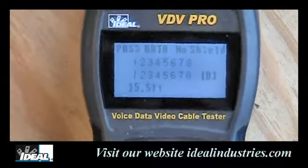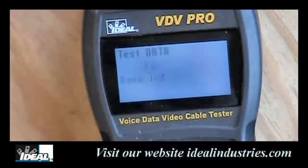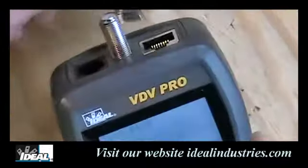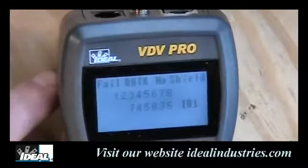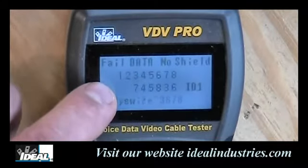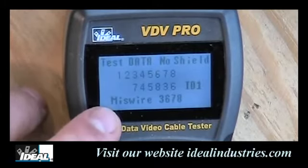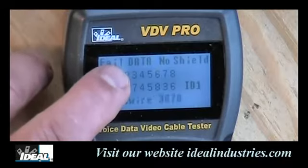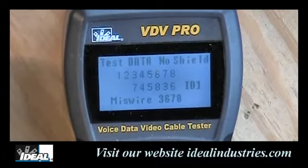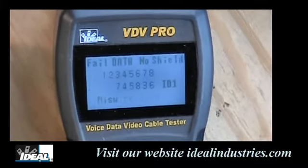To see what a bad test looks like, disconnect the cable and plug a different cable into the remote, then connect the other end through a wall plate into the tester. The tester immediately runs the test and shows a fail. The two rows of numbers have changed — the top row is what it's supposed to be, the bottom is what you actually have. Pins one and two are not lit up, indicating an open in one and two. It also shows miswire in three, six, seven, and eight. Looking at the wiring, three and seven are in the wrong spots, six and eight are in the wrong spots, and seven and eight are reversed. That indicates a bad cable, and the tester is pretty simple to read.